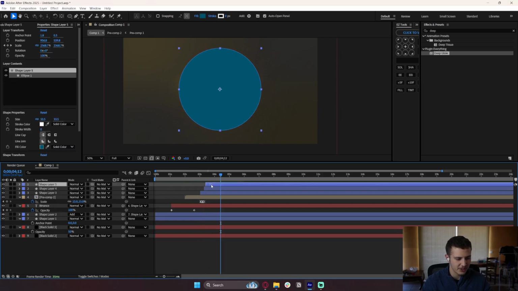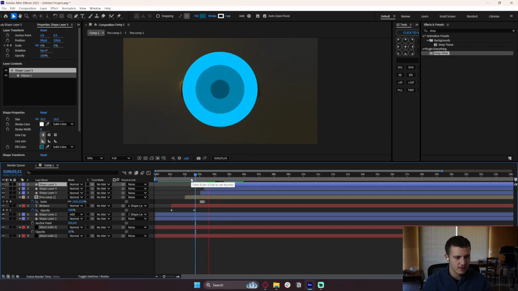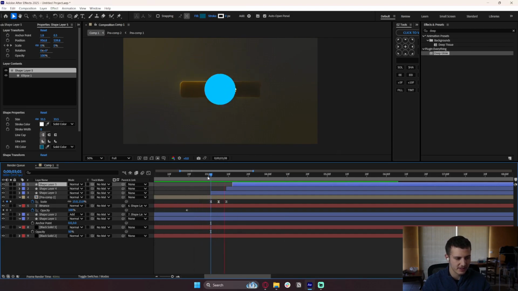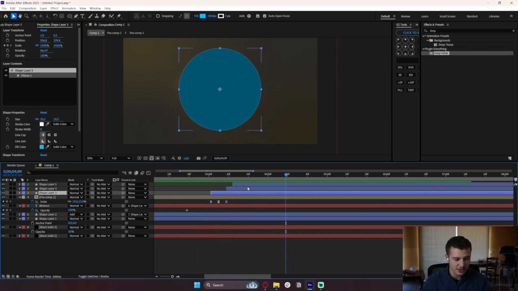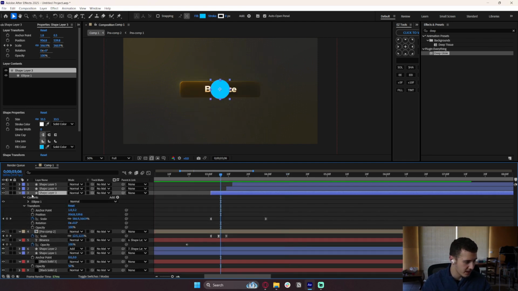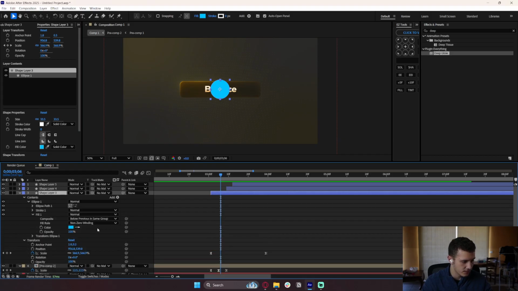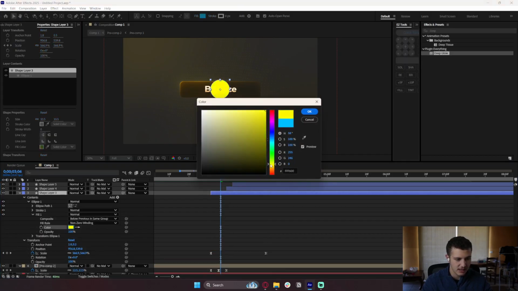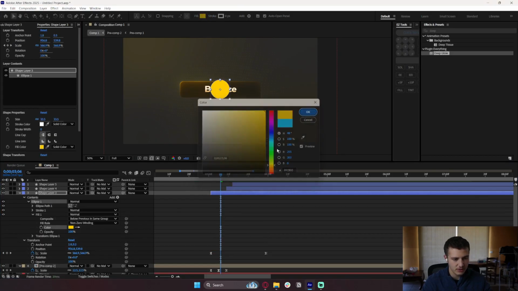There we go. Now this animation is way too delayed. And there we go, that looks amazing. Now we're gonna do the exact same thing but change these colors. So we're gonna start with a fill color of, let's start with a light yellow. So add the fill color, select this thing, and then just select like an orange, like that.